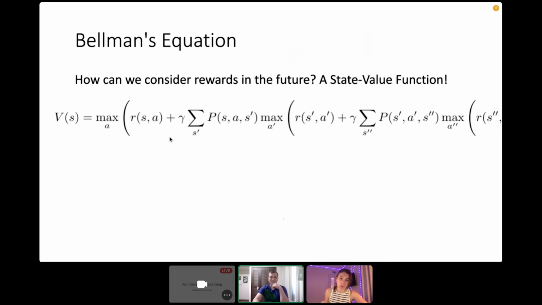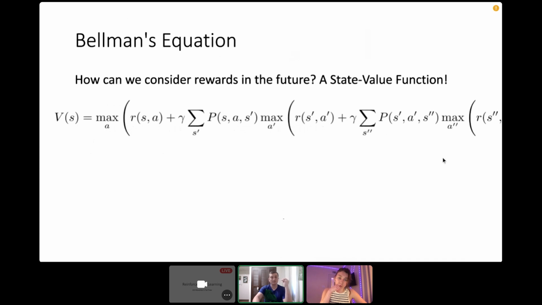So you can see the value, V, given a state, is equal to the reward of the state given the best action, the max action, plus gamma, just something between 0 and 1 telling us how much we value the future, with a probability which says this is the next state. So given this state and that best possible action, we're going to get this new state. And then what do you do after that? You find the reward of the state after that, based on the new max action. So you can see that this just keeps going on forever. You're in a particular state, and then you can look as far ahead as you want.